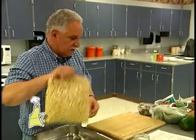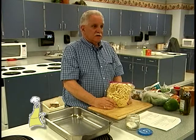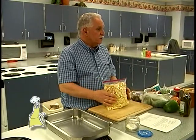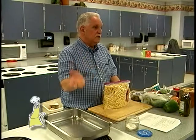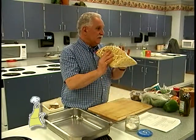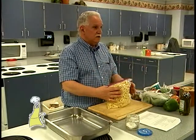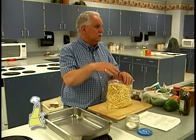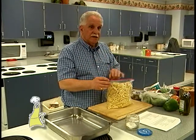This has a lot of vegetables in it — you could adjust them any way you want. What I have here is about a pound and a quarter of ziti. If you know you're going to be using pasta sometime during the week, just go ahead and pre-cook it — cook it about three or four minutes less than what it says on the package. So if it says 11 minutes, cook it for about seven or eight. Put it in a baggie with a little bit of olive oil and stick it in your refrigerator. When you're ready to use it, you're ready to go.